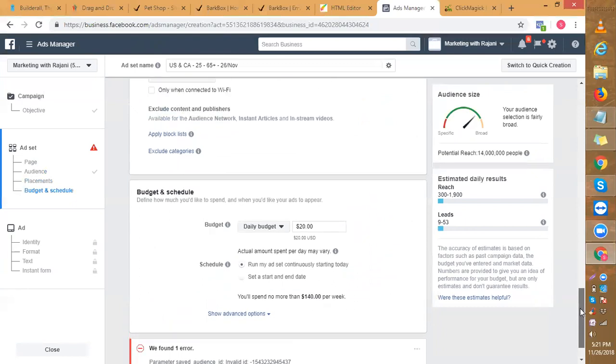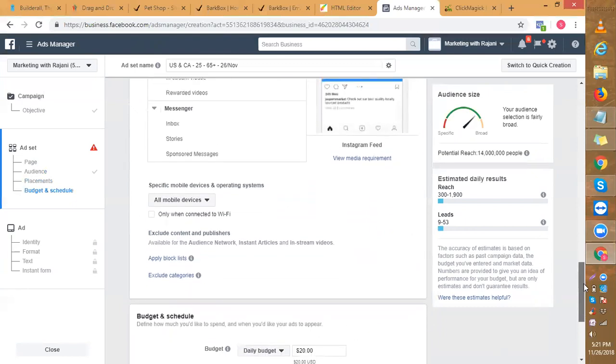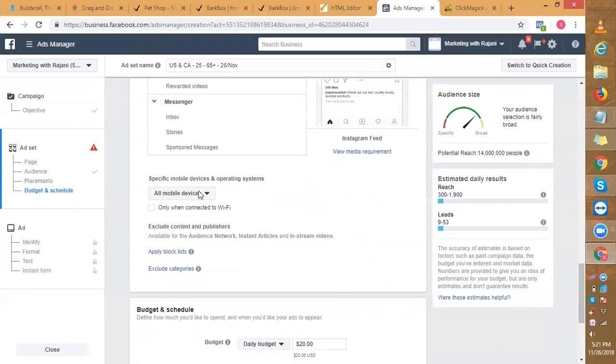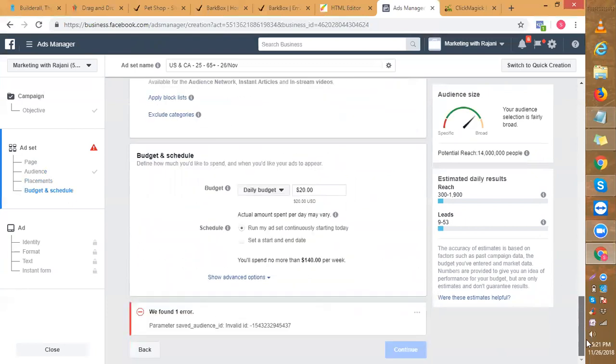And let's scroll up. All mobile devices. So daily budget, we'll keep this to how much can you afford? $10 per day for 3 days? Can you go with it? Okay, sir, I can. Okay, sure. Just put $10 there. And you would be running this campaign for 3 days, and then we will slowly be optimizing, okay? Because we're collecting leads, we can go for $10, right? So put $10 budget there. Okay, sir.